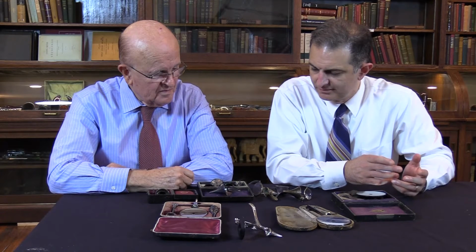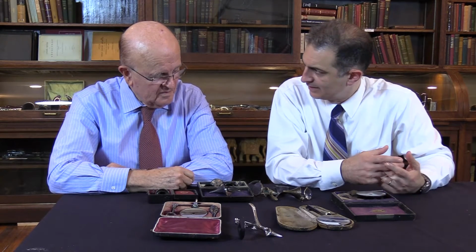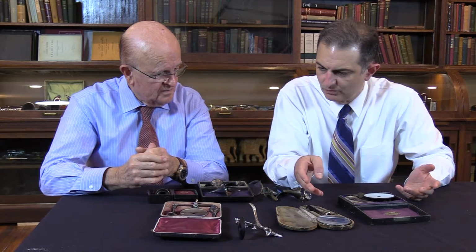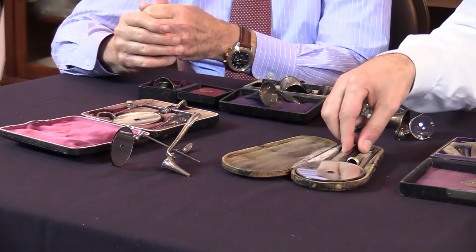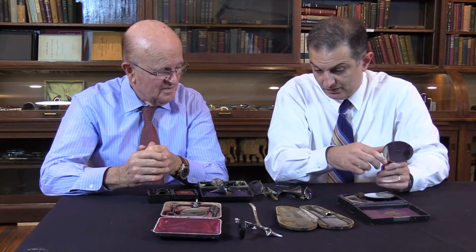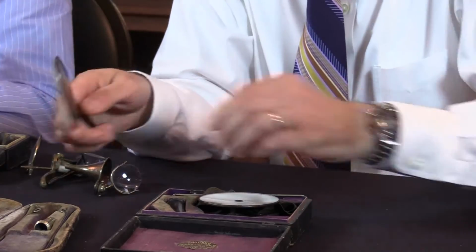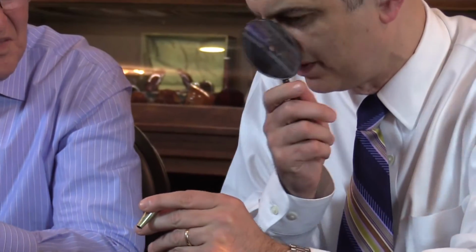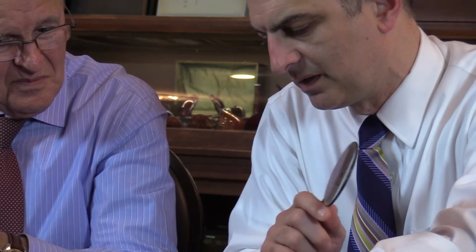So now we really have to focus our attention on how we get light into these ears. And before we really had an electrical source for light, we used mirrors. And even to this day, some of us still prefer head mirrors when we're examining the oral cavity or pharynx or the nose. But back in the old days, you'd gather your light through a mirror to look in the ears. And so with this simple device, you'd have basically a handheld head mirror, and look through the opening and focus the beam of light through the speculum.